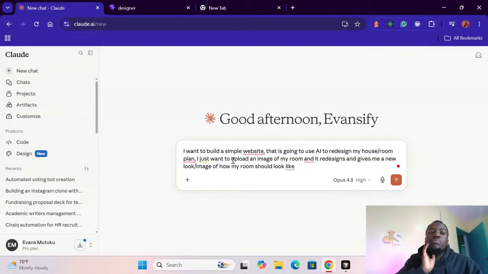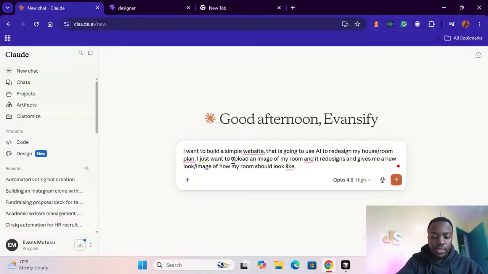So this is the prompt that I want to enhance. Remember that we said you can enhance your prompt. So this is the prompt that I want to really, really enhance. The moment that I click this and submit this, then I want it to build that particular system. So this one is very easy. It should be easy on our side.